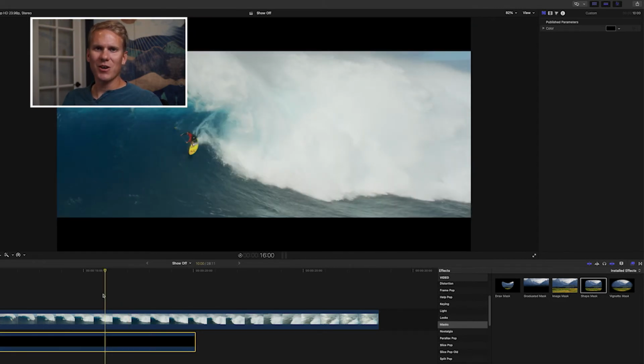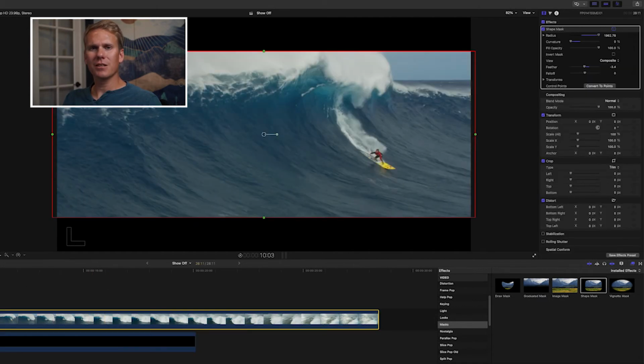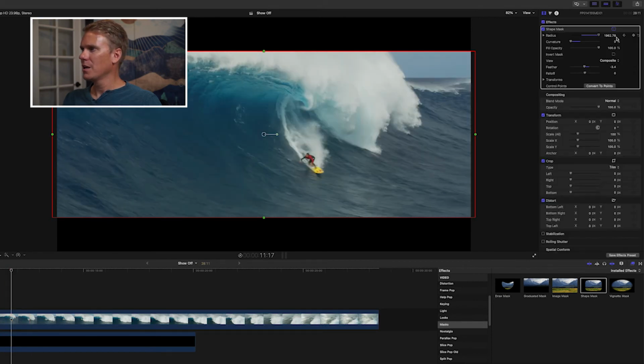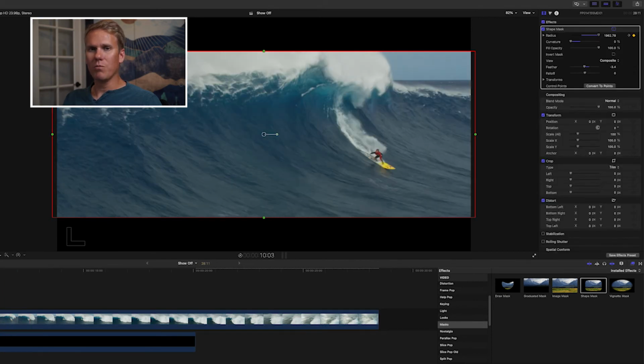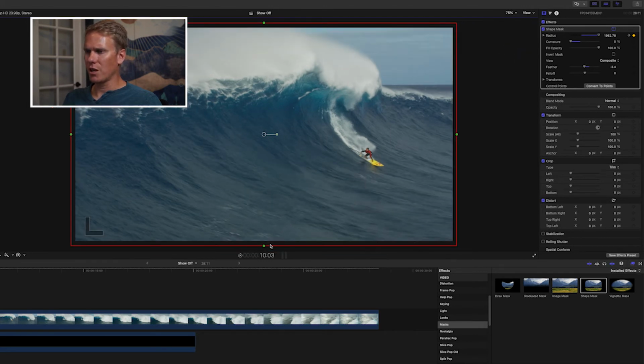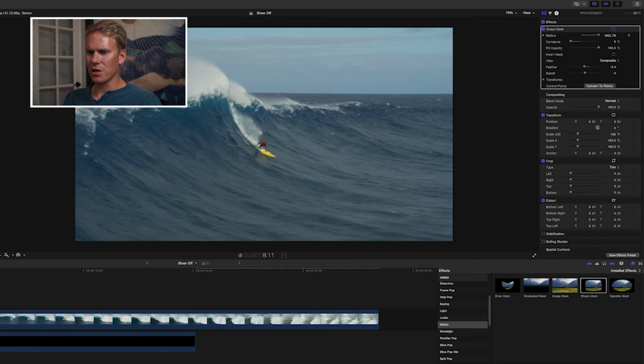Not only can I change the color, but now I can animate these bars. Select the clip with the mask on it and put your playhead where you want the animation to start. Go to radius and set a keyframe. Move in about a second and set a new keyframe. Now go back to that first keyframe and use the on-screen controls to pull it down until we don't see those bars anymore. Let's zoom out just a little bit so we can make sure we're not clipping any of the image. All right, that looks good. So now the bars will animate on screen.